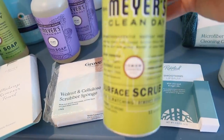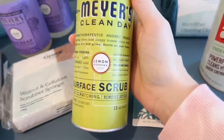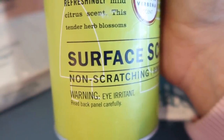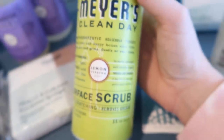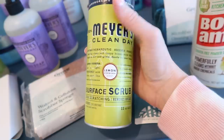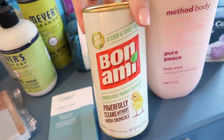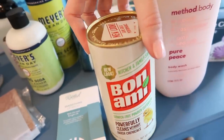And then I got two different ones of the surface scrubs. I got this one just because I love the smell and I have been loving using it on my cooktop. It's worked really well because it's stainless steel to tackle the grease and grime and all that. And then I also got a different kind just to try it out. I have not tried it yet, but I will keep you guys posted on how much I love it.